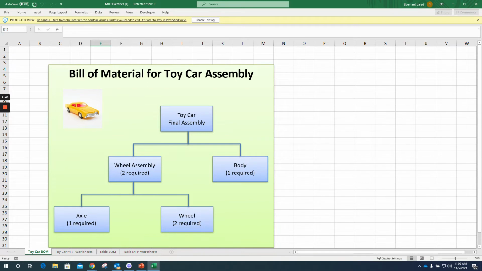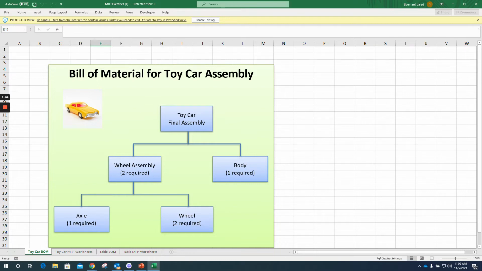A few basics when we're talking MRP. MRP stands for Materials Requirement Planning. Within an MRP, we're going to have different items that we are trying to buy all the material for, so that we have everything in-house that we need to build our product. If we are building toy cars and we're doing the toy car final assembly, somewhere either in our factory or at a subcontract supplier, there's going to be other parts being built.